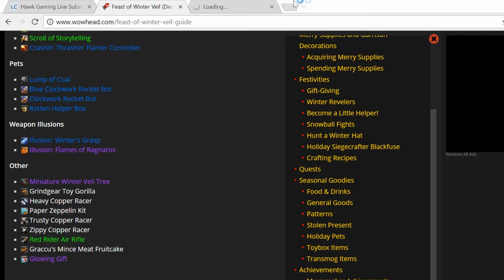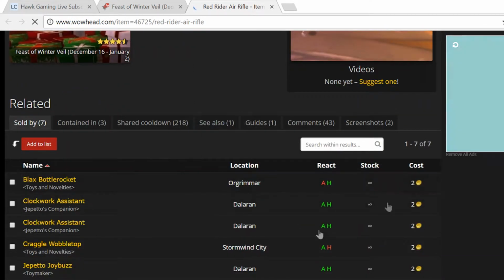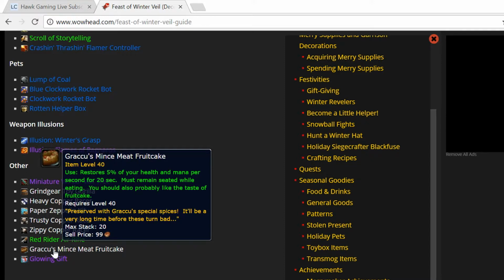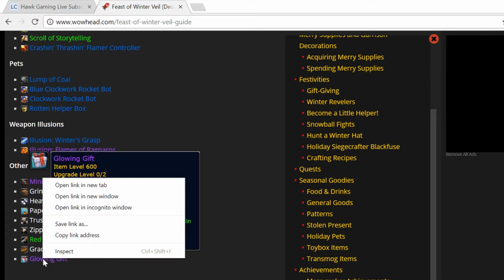Now, this air rifle you can get from the vendor for a total of 2 gold, no matter what faction you're on. And then, of course, you have the Mincemeat Fruitcake, which restores 5% of your health and mana per second for 20 seconds, giving you a 100% increase. You're totally healed up. Must remain seated. You should also probably like the taste of fruitcake.